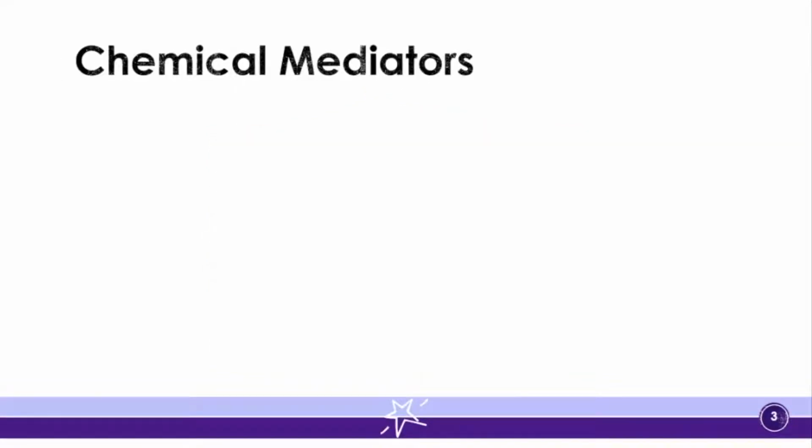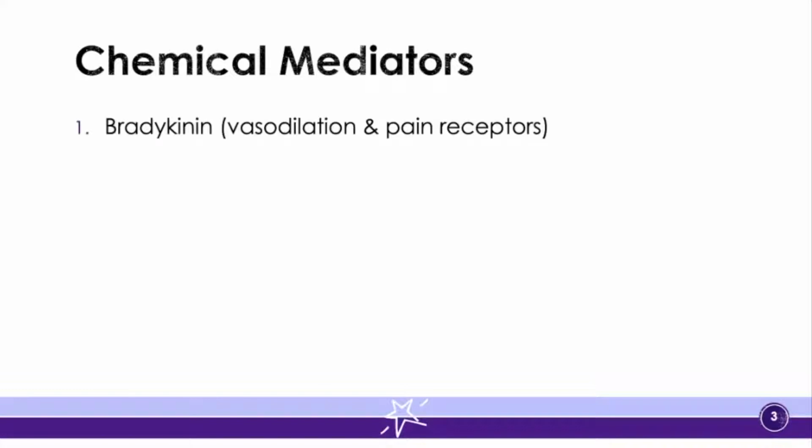All right, so now let's take a look at some of these chemical mediators in a little bit more depth and talk about how they are contributing to the different hallmarks of inflammation that we experience. First, we're going to start off with one that was just introduced in that video, which is the bradykinin. It does work to help vasodilate and increase that permeability, and we'll talk about in just a moment how that occurs. It also happens to activate pain receptors. And so part of where we are experiencing pain as a hallmark of our inflammation is coming from the bradykinin.